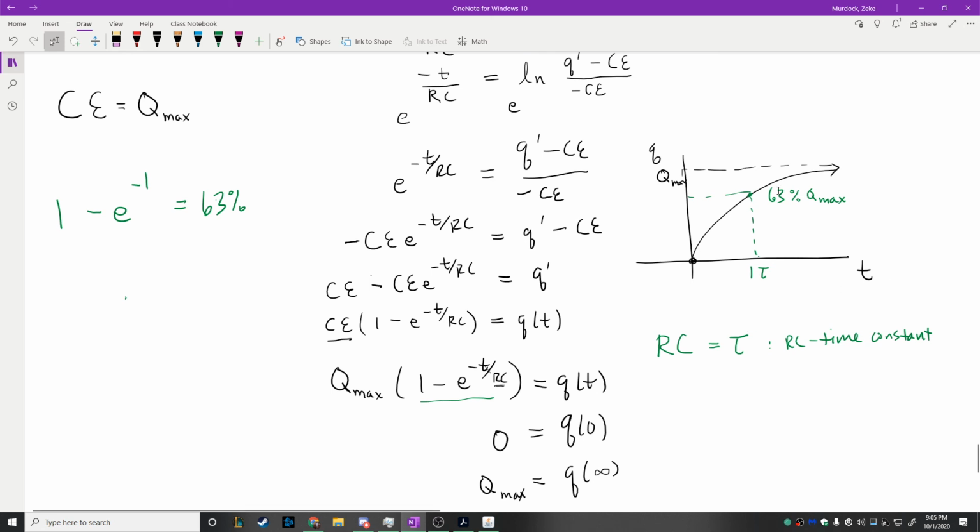Because in this case, it is predictable. You could predict how long it takes, for example, to get to 80% charge, 99% charge. It'll reach 99% charge in probably about 5 time constants, I think. So if the time constant was 10 seconds, it would probably take 50 seconds. Technically, yeah, it won't ever reach Qmax, but in reality, it's actually going to get there. As you get to the asymptote right here, in real physical situations, it will actually reach Qmax.